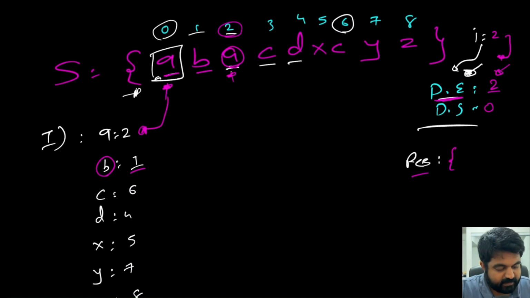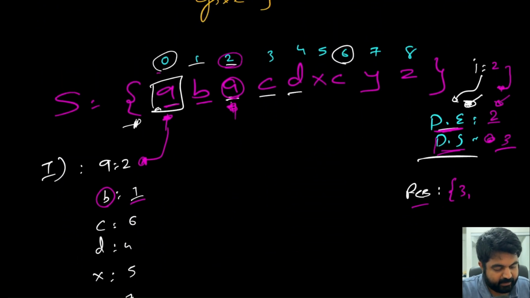So currently in the result we are going to have 3 characters, which we can determine by finding out partition end minus partition start plus 1. We'll have to add plus 1 because we are starting with a 0 index. So in this case, the first result is going to be value number 3. After that, we are going to update the partition start value to number 3, and we are going to reset the value of partition end.